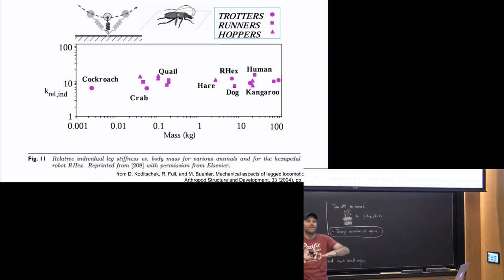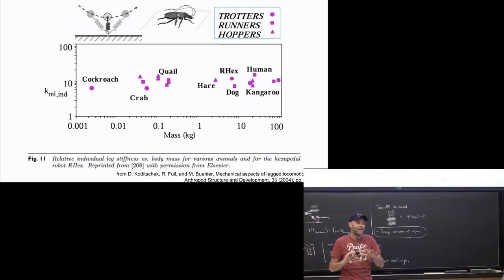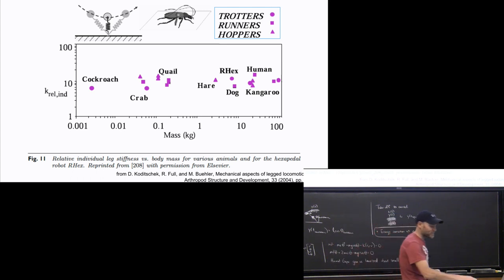But they did even better things for this lateral stability. It's one of my favorite experiments. Oh, it stands up there with a dead fish. It's one of my favorite experiments of all time. Okay. Turns out, you can bolt things to a cockroach. So what they decided to bolt to the cockroach here was a small cannon. As the cockroach is running, you light the cannon. It goes off, you get an instantaneous perturbation, and you watch its recovery, okay? And ask, does it follow the open loop dynamics of a spring mass model?